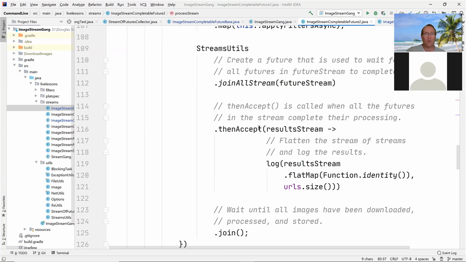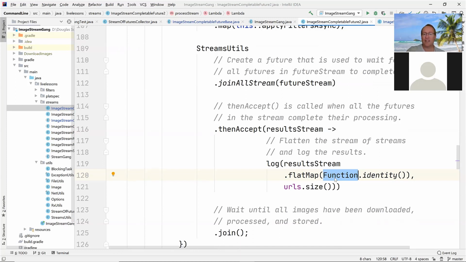So when all that's done, we're going to get back a results stream of streams. So it's a two-dimensional stream. And we're going to use the flatMap method to essentially get rid of the stream of streams and just have a stream of results.